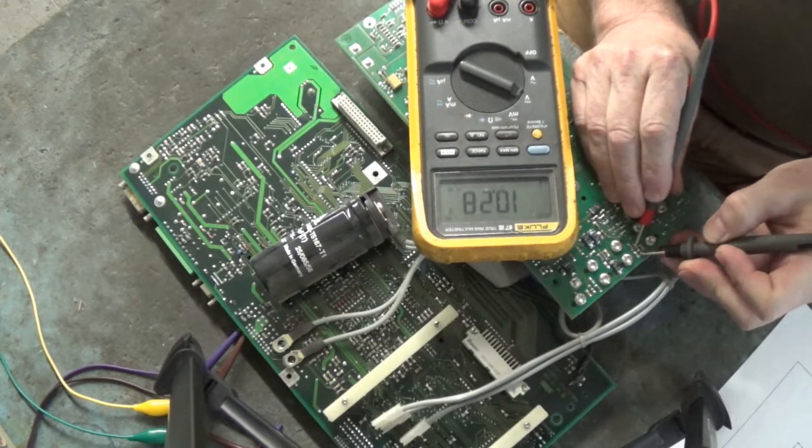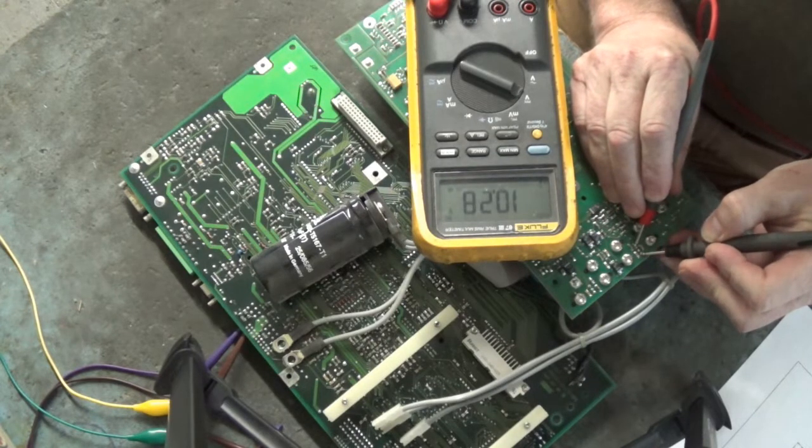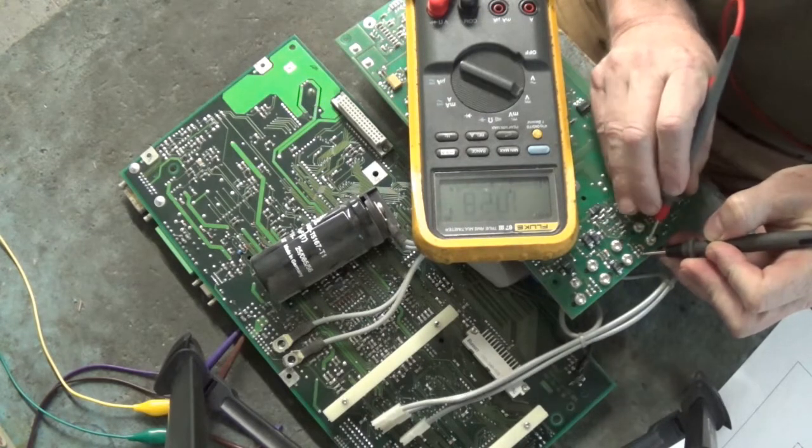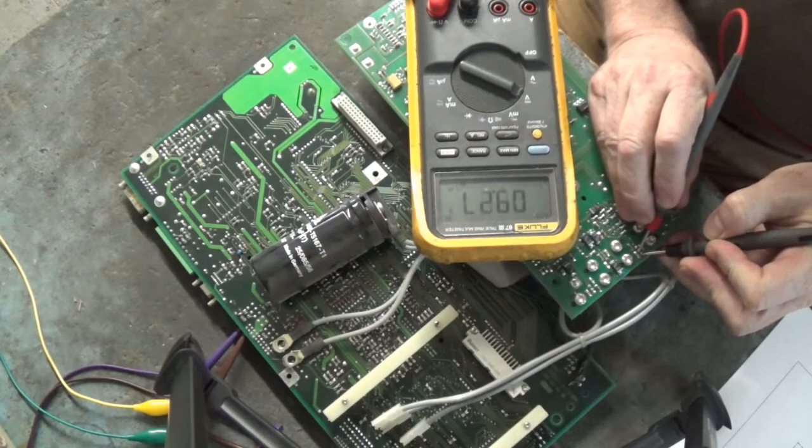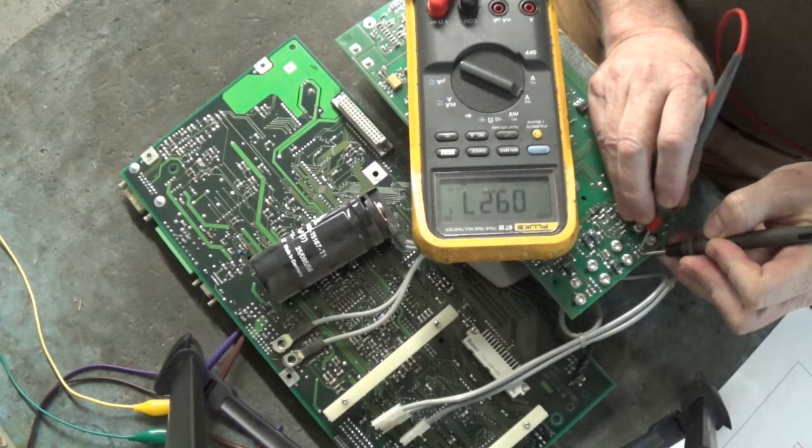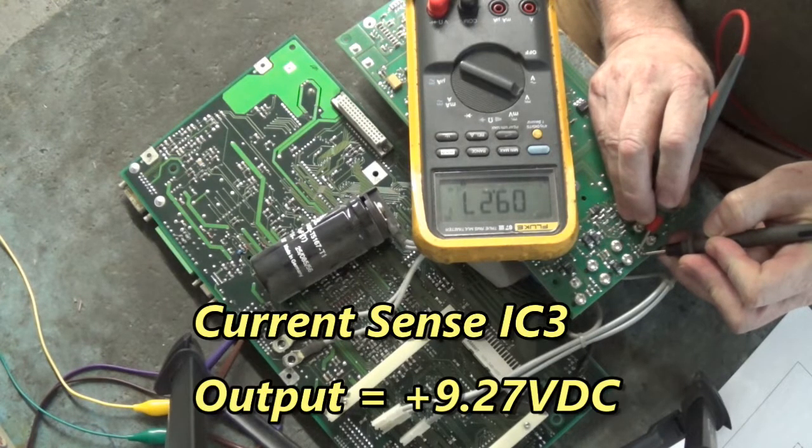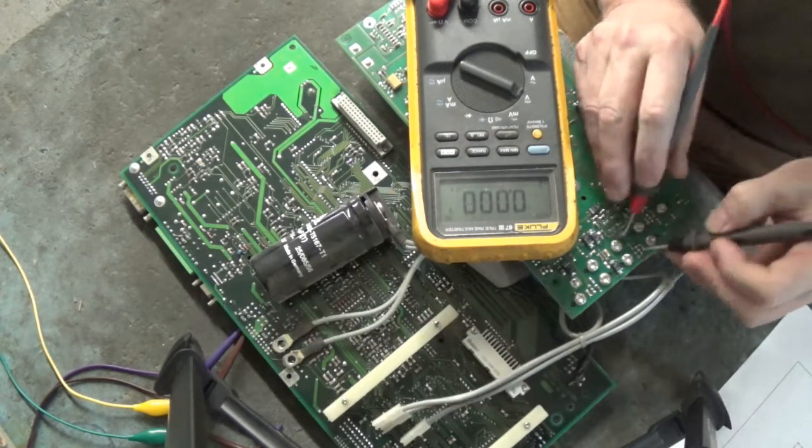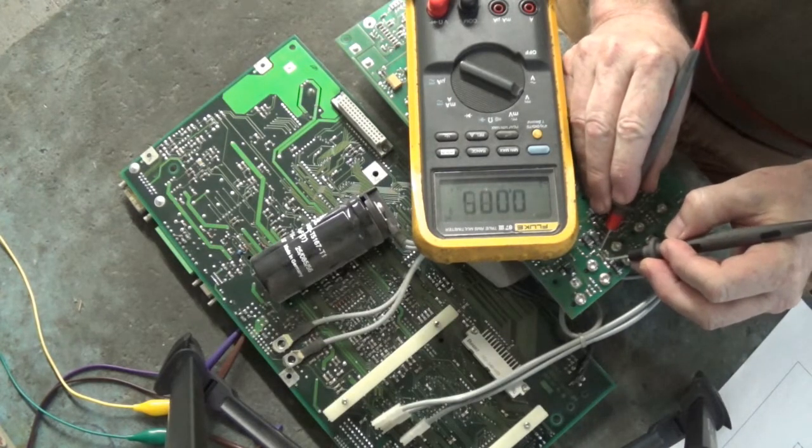Here's the second current sense, VCC to ground, 10.28 volts DC. Here's the output, 9.27 volts. That's a little bit high compared to this last one. Let's see what the other two look like.